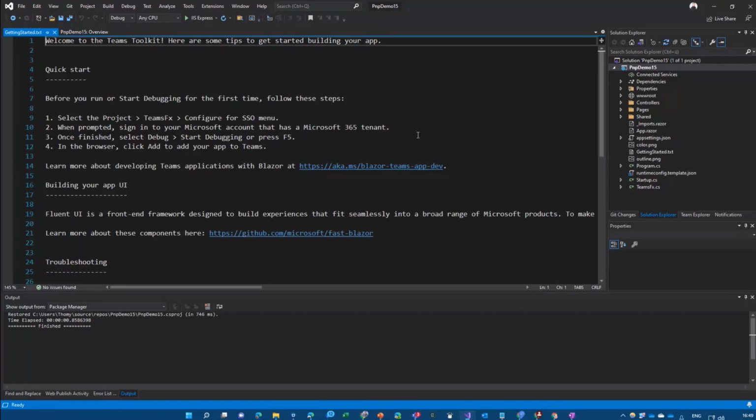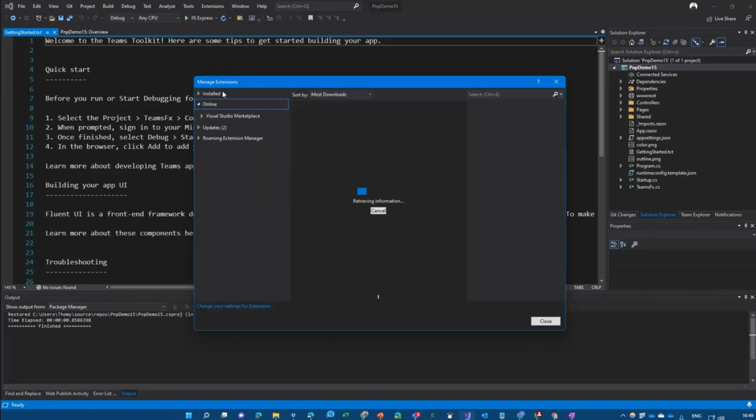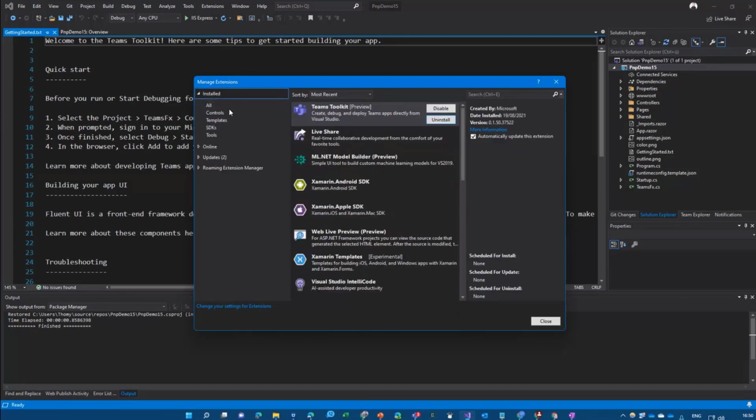That's a little bit confusing, but you need to make a precise decision between the Visual Studio version or the Visual Studio Code version. How to install the toolkit inside of Visual Studio? Pretty easy. Manage extensions, and then you can just search for it. I have it already installed. Here you see it. It's in preview. That's very important. It's not GA. It has some rough edges still, but it's already leading into a very good direction from my point of view.